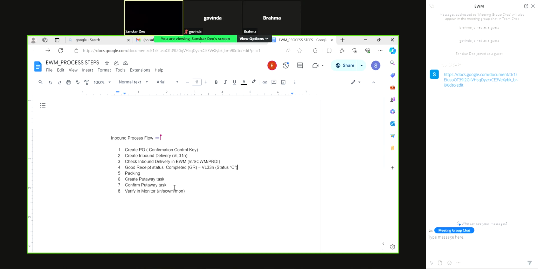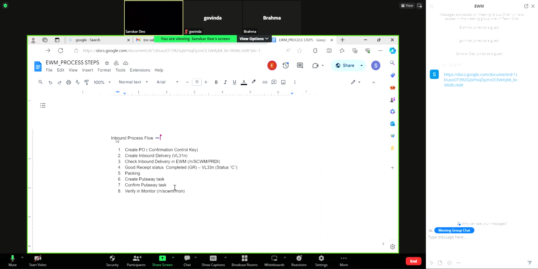Anything else? Okay, check these steps sometime and let me know if there is some confusion. Then we will put more details. If the movements are also required, where to go to create the task, how to confirm and all, we will put it here, so that once you do the practice, you don't get confused about where to go and search for all these things. Okay.